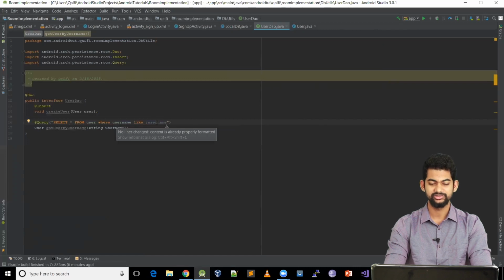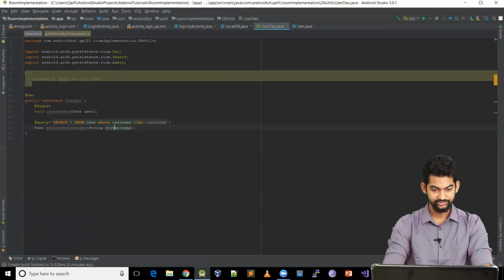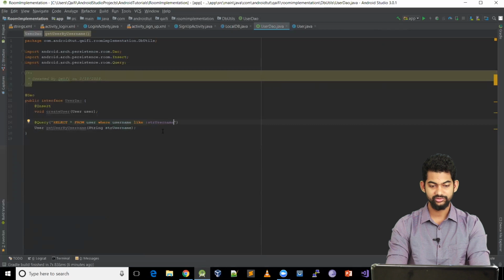Let's change the name of this username because it's a little confusing. So let's call it str username, and let's use it here. So whatever parameter we pass here in this function will be used here in the query.